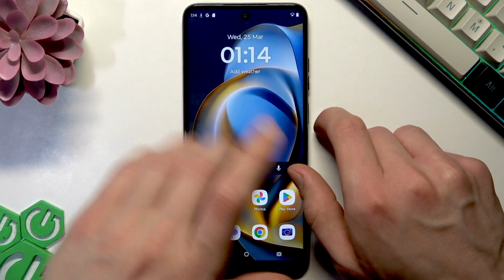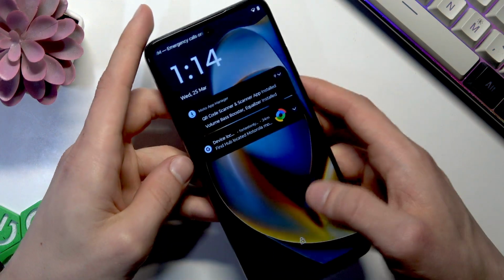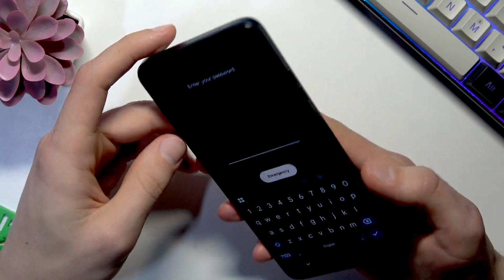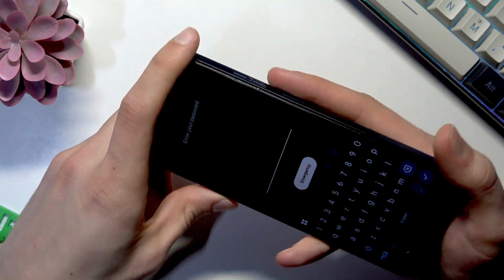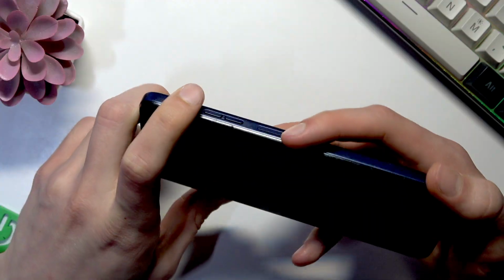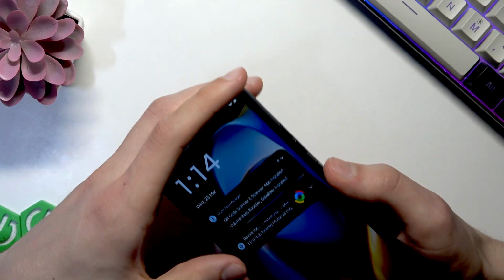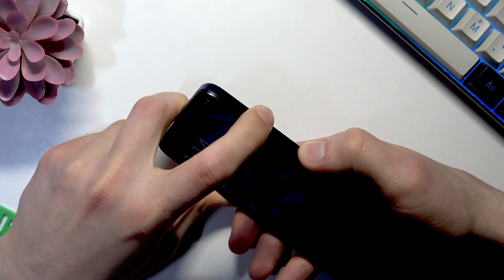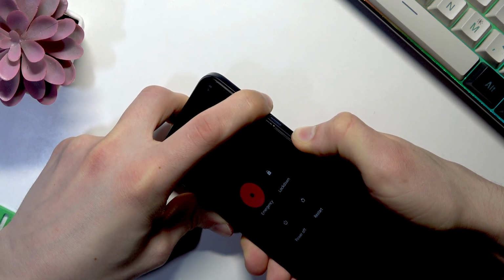And now the last thing I want to mention is that if you do remember the password to your smartphone but still cannot access it because your phone won't accept your password, this might be caused by some third-party application interference. And to rule out this possibility, we're gonna have to enter the safe mode where no third-party applications are running. And since the phone is locked, in order to enter the safe mode, we're gonna have to force boot the safe mode. And to do that, hold down the power button and volume up keys of your smartphone until your screen goes off.